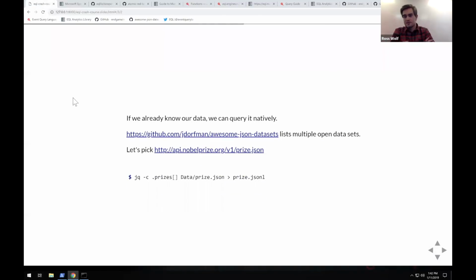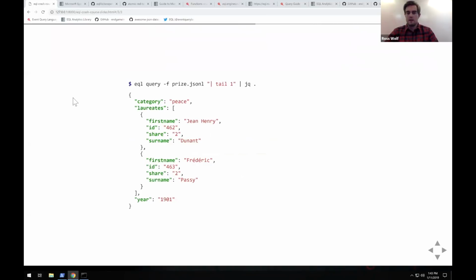Yeah. So just for fun, we were seeing what other data sets can we play around with EQL? There's a GitHub repo where someone's collected lists of easy APIs that don't need authentication. So I was like, all right, what questions can we ask for Nobel Prize winners of the last 100 years? I guess that would be all of them. So we're just going to download this JSON file, convert it to JSON lines, and then it's enough to query over.